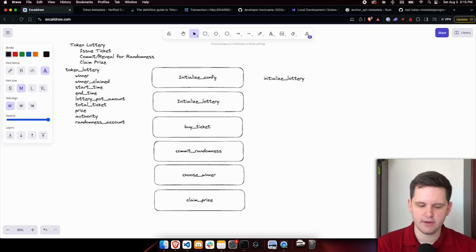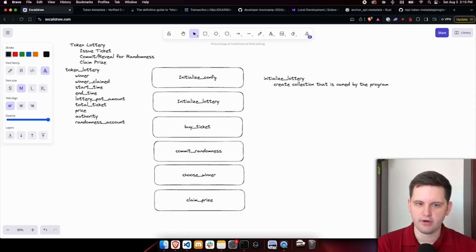The first thing it's going to do is create a collection that is owned by the program. This is because we want the program to have full control of minting more tickets. We don't want anybody else to have that control other than the program itself. It's a separation of concerns, security thing. That's fine. So create a collection that's owned by the program.